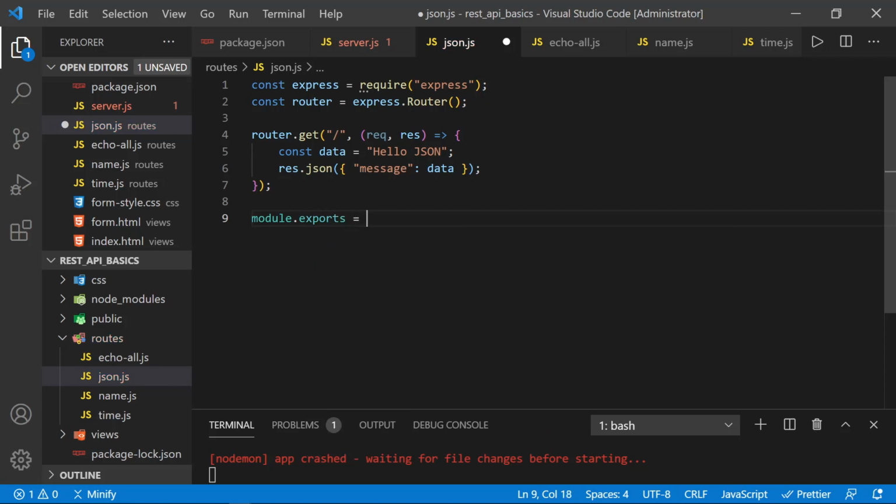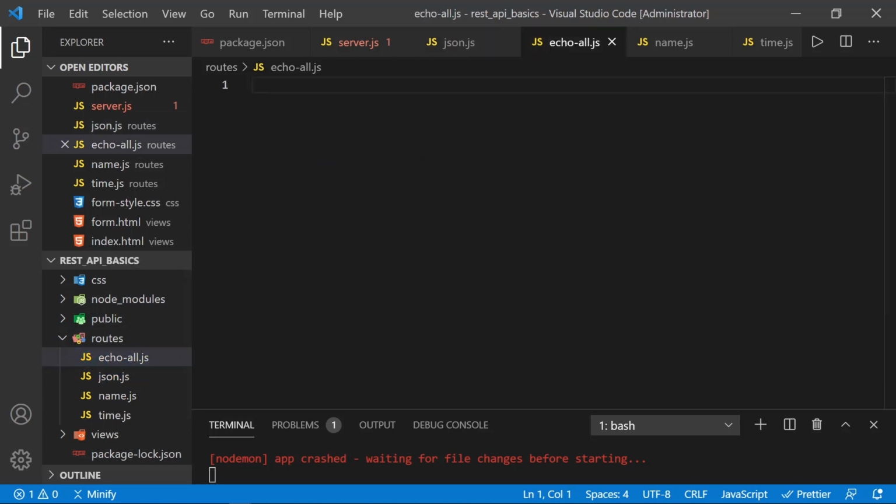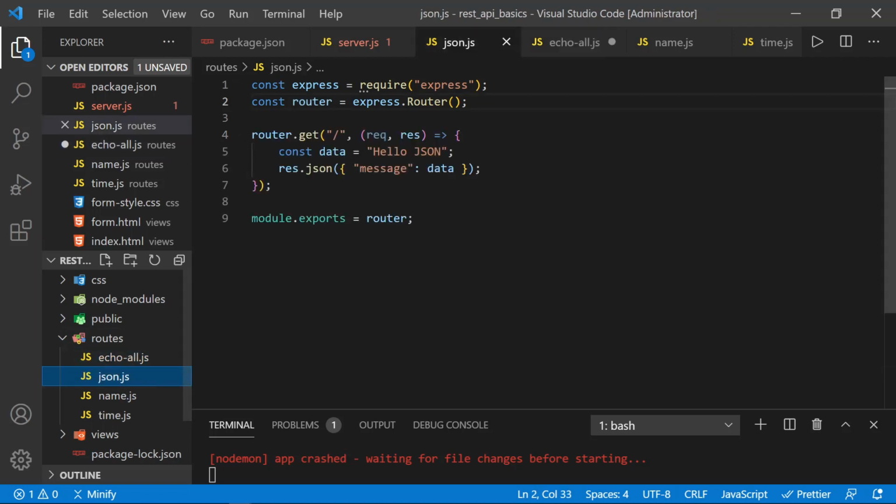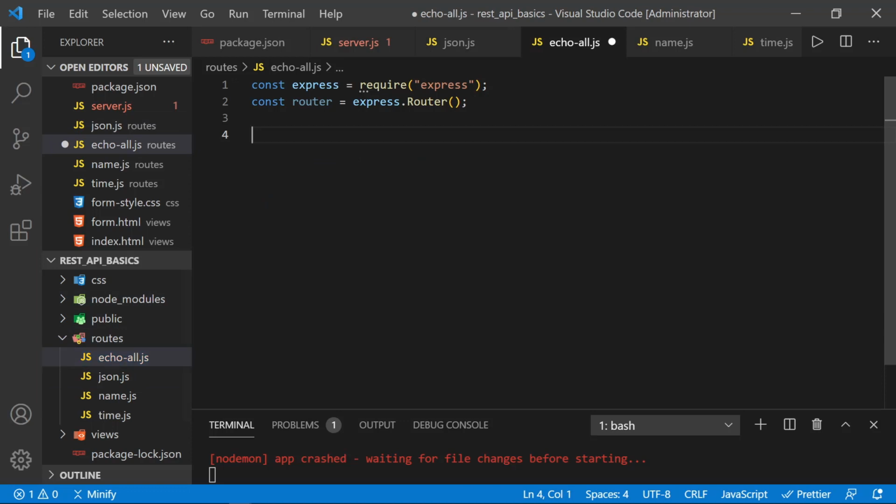Module.exports equals router again. We'll save that. Now let's go ahead and put the basics into our echo all just so our app doesn't crash. And we'll paste in the top 2 lines with express and router. And I'll just grab this bottom line as well. Put this back in echo all and save.